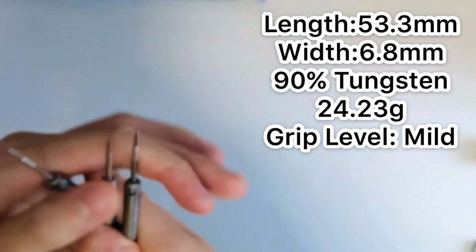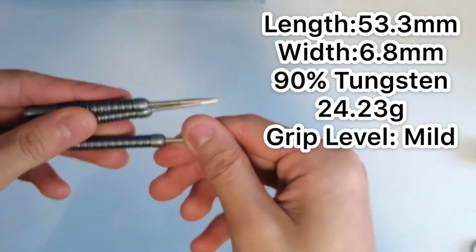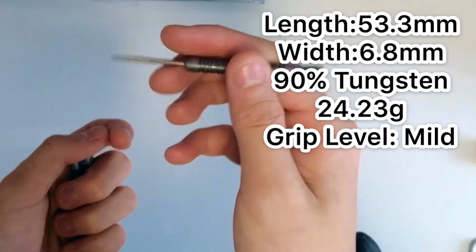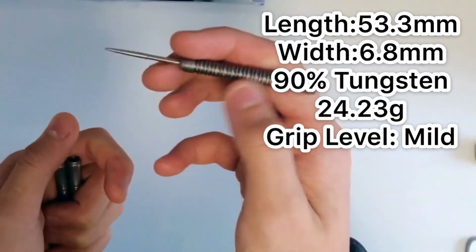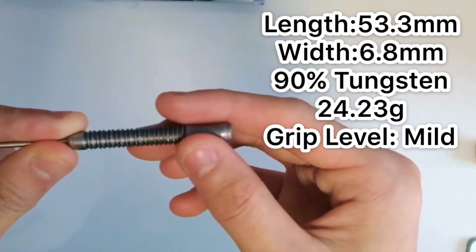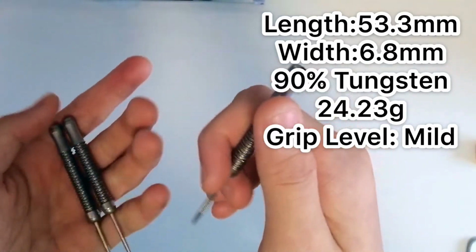These are fitted with some silver points, but I changed them to some fire points from Target. Right, so if I'm a front gripper like this, it actually suits me pretty well, because there's sufficient grip at the front here. There's a multi-ring grip here, and actually the grip level is pretty mild. It's not jagged at all.